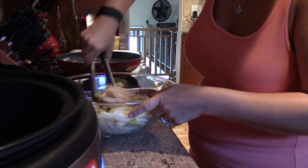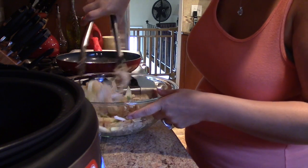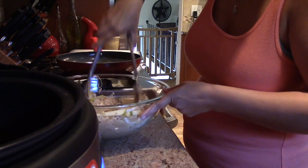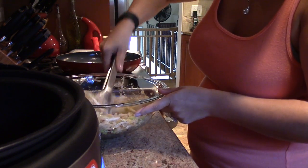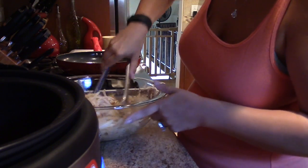And then once this has a good mix, I'm going to just toss it right on top of my pork roast, which has already been browned in 2 tablespoons of butter. And then that's all she wrote. You can add a little salt and pepper if you like. I'm not going to do that. I'll let my family add it on their plates.